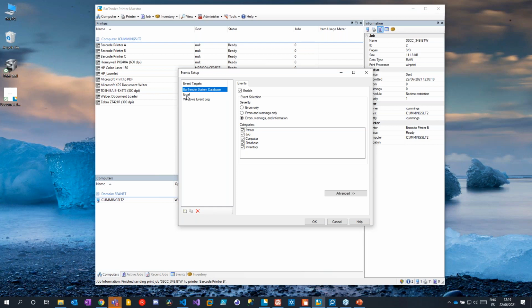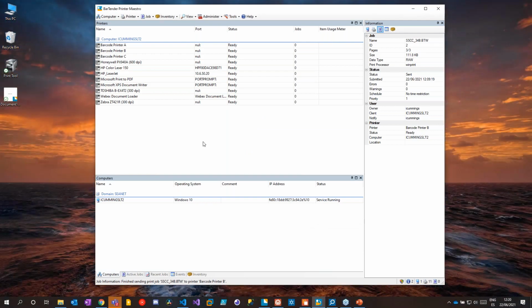We can also have a target for email and for the Windows event log as well if we wish. But for the purposes of traceability, using data stored in the system database, and to view that information in the History Explorer, you'd want to enable that for the system database, like so. And I've just enabled everything there.